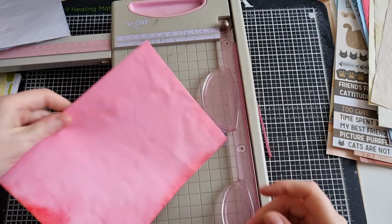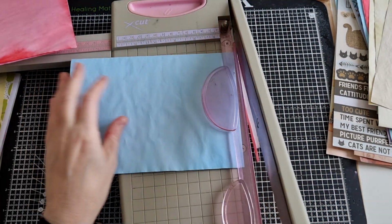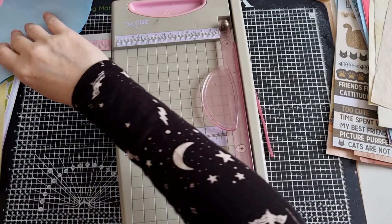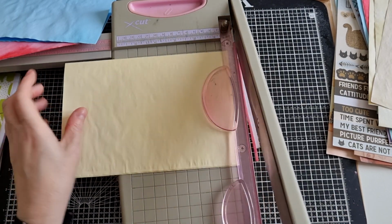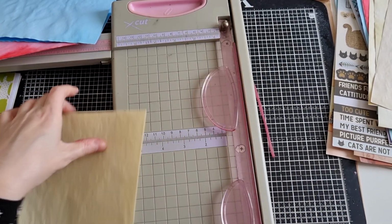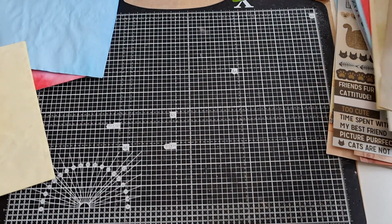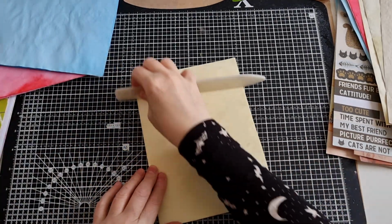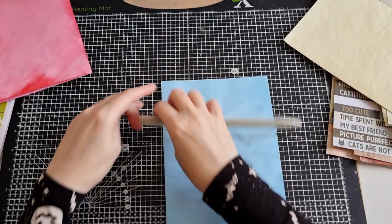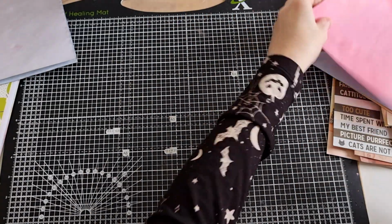Again, when you're doing something like this, try and keep the more interesting bits if you're having to chop stuff off. Just try and keep the interesting pieces if possible. Okay. Again, doesn't have to be perfect. Just found my bone folder. Let's really bring these down. And then let's have a look.